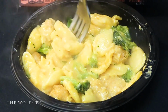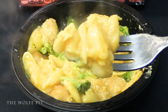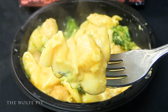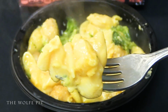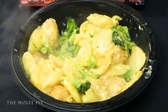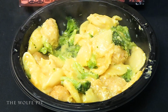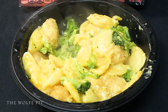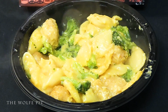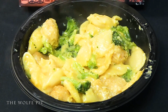Next, we got a fork full of macaroni and cheese. And it looks pretty good. It looks like macaroni and cheese to me. And it tasted very good. The noodles were done perfectly. It had good flavor. A little bit more of the cheese sauce would have made it even better. But overall, I enjoyed the mac and cheese. But this is also funny because I'm not a big fan of Stouffer's mac and cheese. So maybe Stouffer's changed something to make their mac and cheese better, or my taste buds are going to crap.